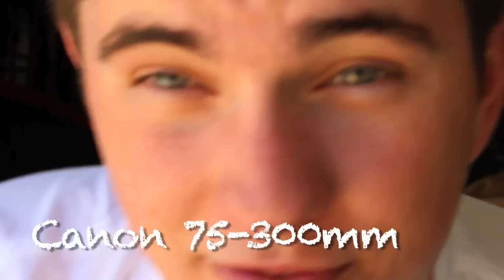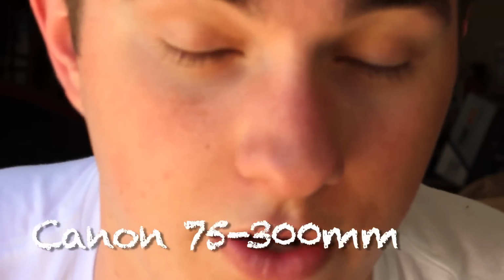Now also, one that I really don't get to use very often is my telephoto lens. I actually have a 75-300 lens. You wanna see that one? I'm so sorry you have to see my face this close. All right, so I've gotta stand a little bit further away, but this is my 75-300. You're at 75 right now, and to get even more up close and personal to my ugly face.